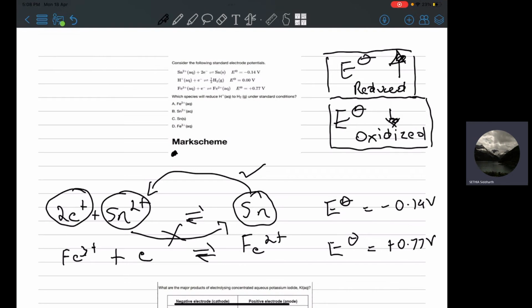Again, if the electrode potential is low, the reverse reaction or the oxidation reaction is likely to happen. However, if the E° value is high, that means that the reduction reaction is likely to happen. And just a quick recap, reduction is the gain of electrons, oxidation is the loss of electrons. So in this equation of Sn over here, oxidation would be losing electrons. That would be the reverse reaction going backwards, forming Sn2+ and 2e−. However, the reduction reaction would be Sn2+ gaining 2 electrons and forming Sn.